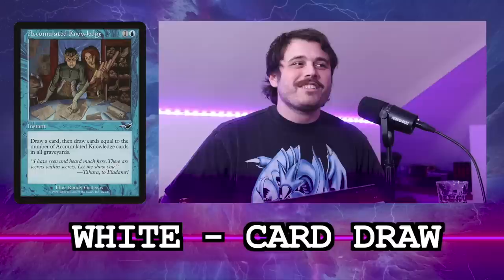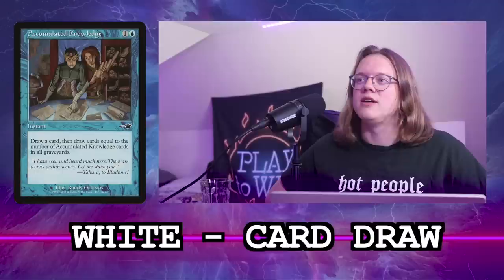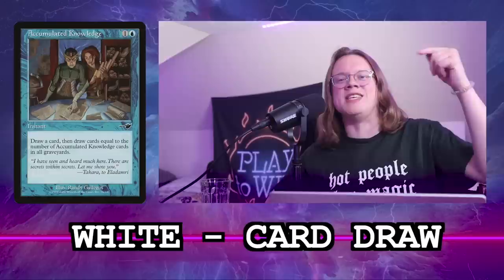Ancestral Visions has suspend. What's AK? AK is the one where you draw for each other one that you have of it in your graveyard. Isn't it something like that? It's like a 2-mana card. It's Knowledge, but it's not Ancestral. Sorry, I'm getting off track here.